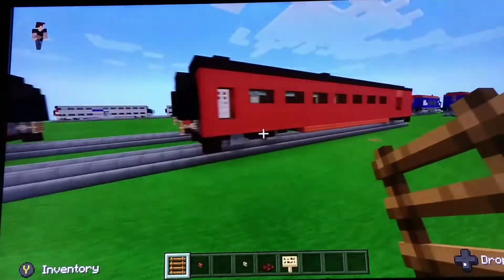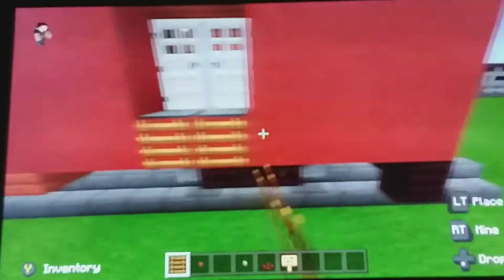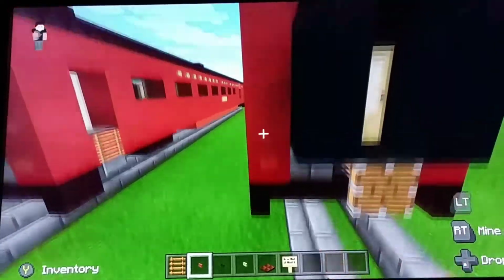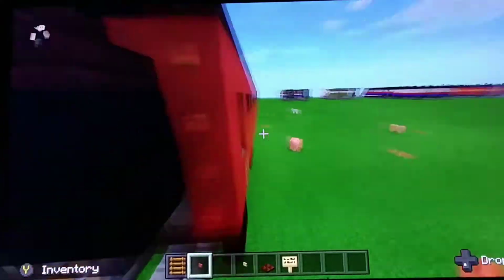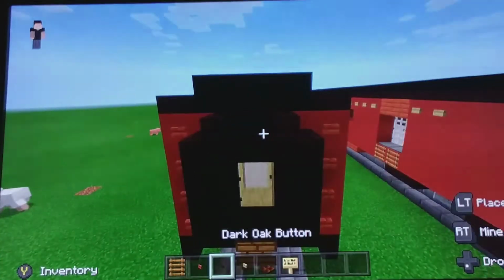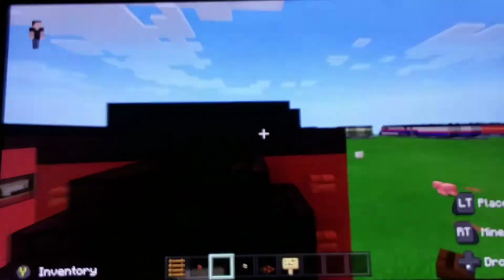So first, we're going to use this ladder. And next, we're going to use jungle button. Next, we're going to use dark oak button, put two here, and on the back as well.